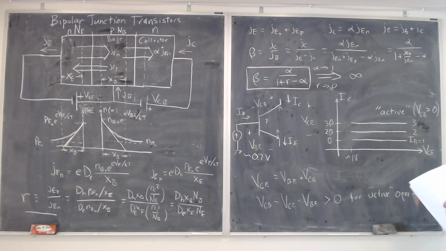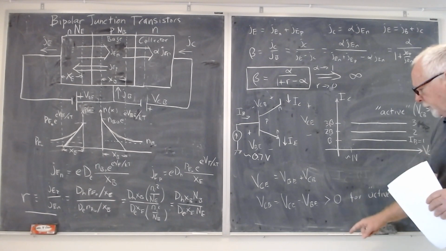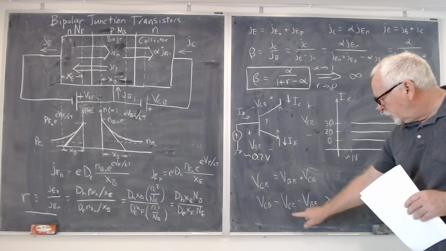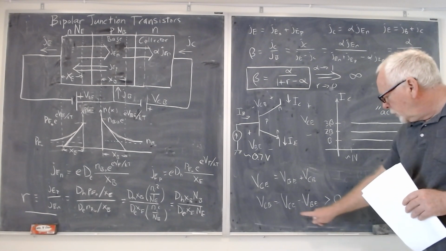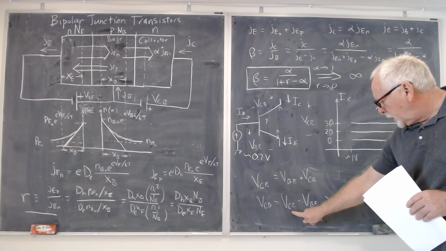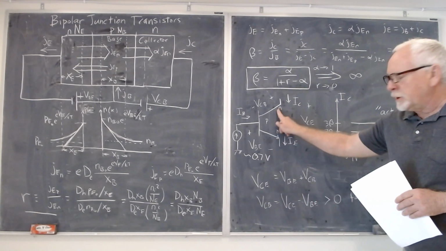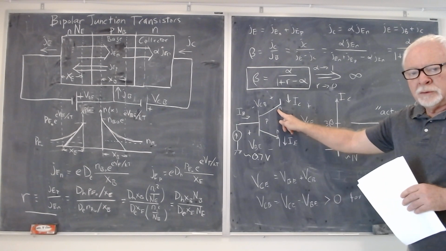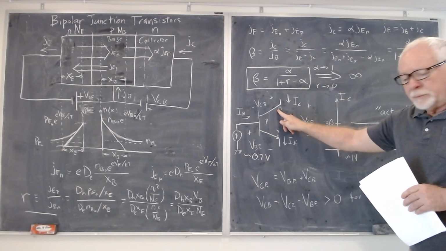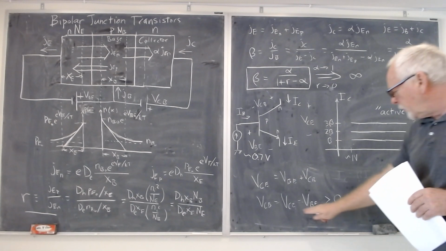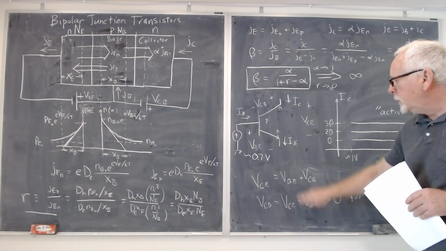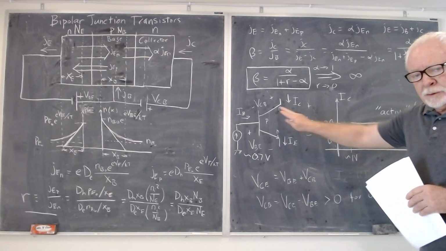All right, so to complete the picture, we have to just essentially draw what happens when VCE gets low enough. Now, you can sort of see when VCE is equal to VBE, 0.7 volts, then the base collector junction is not biased at all. It's 0. And then when VCE drops below that, it becomes forward biased.